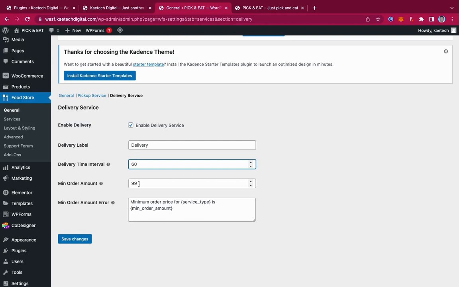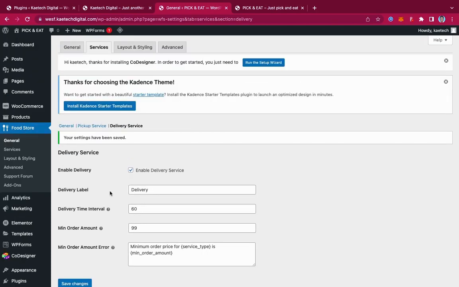So if your order is less than $99 or cedis or whatever your currency is, we're not going to accept it. We're not going to let you go to your checkout. Okay, so that is what we want. So click on save changes over here. Okay, very good. As you can see, we have done our services settings.